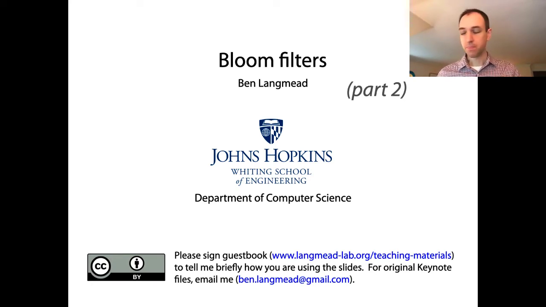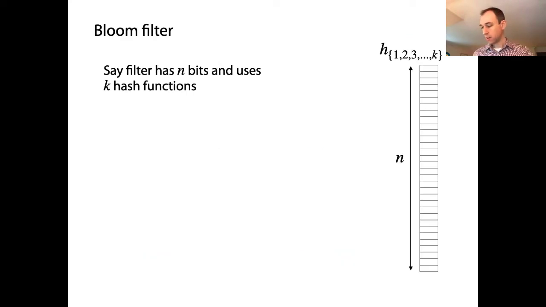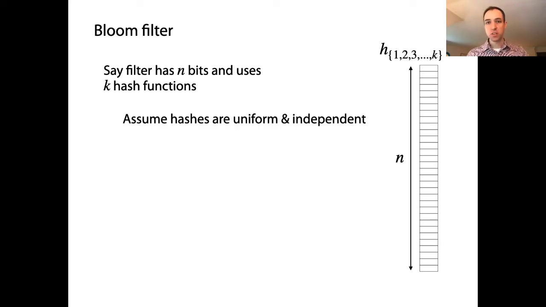So let's say we've got a Bloom filter with n bits that's using k hash functions. And let's think about what the false positive rate of this Bloom filter is, given a data set where we're adding m distinct items. Let's assume that the hash functions have the properties we would like them to have, so they spread the items evenly across the slots of the Bloom filter, and the k hash functions are independent of each other. So the assignment given by hash function 1 and the assignment given by hash function 2 are in no way related. You can't predict one based on the other.